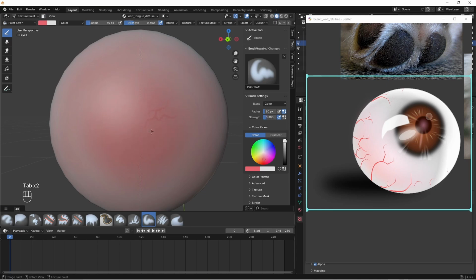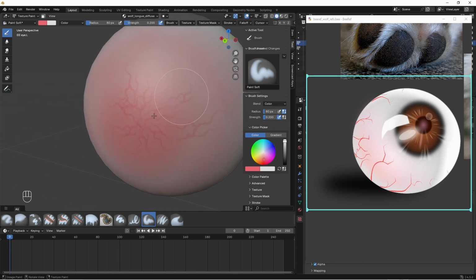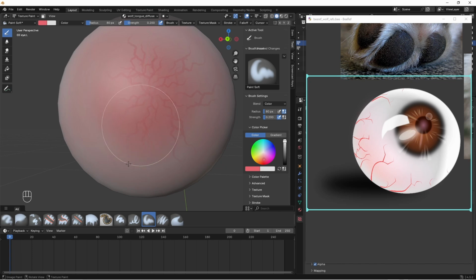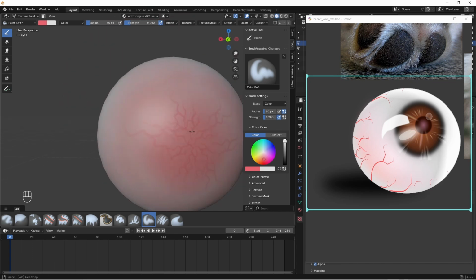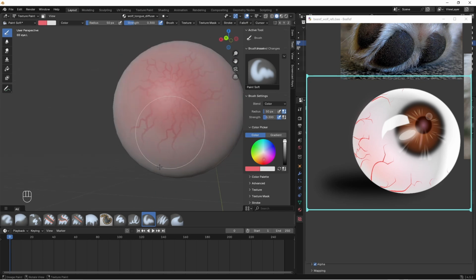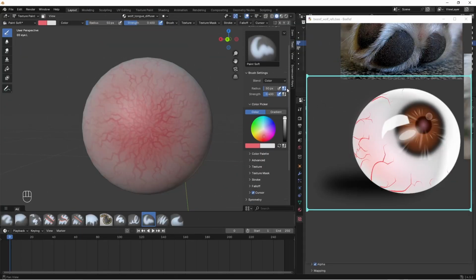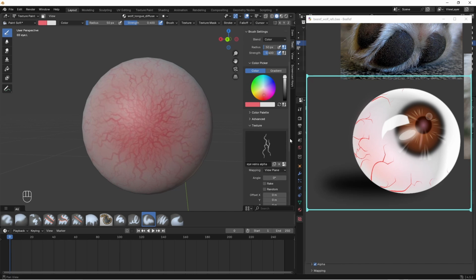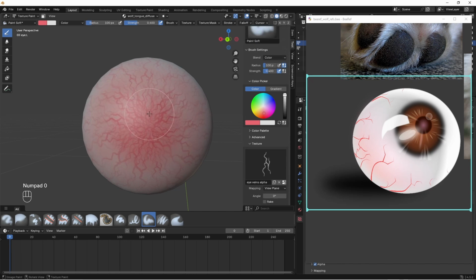Try positioning and rotating them so they start at a central point and go outwards. Play with the strength of the brush so that some veins are more faded and others more vivid. At some point you may want to switch the stroke method back to space and try adding more veins. Remember that now you will not be adding one at a time, but many, so be careful not to overdo it.